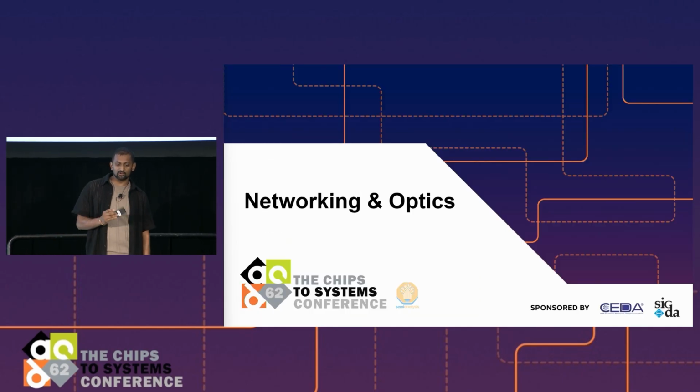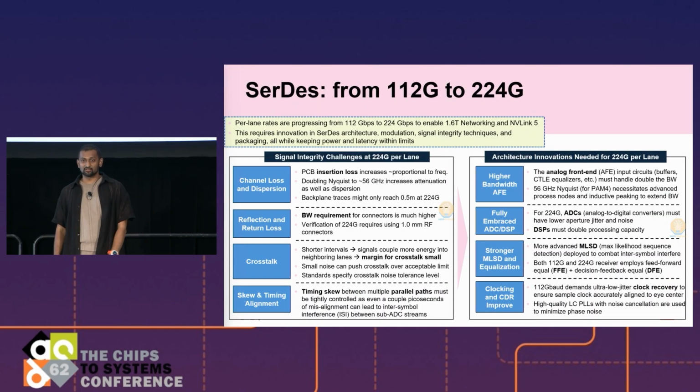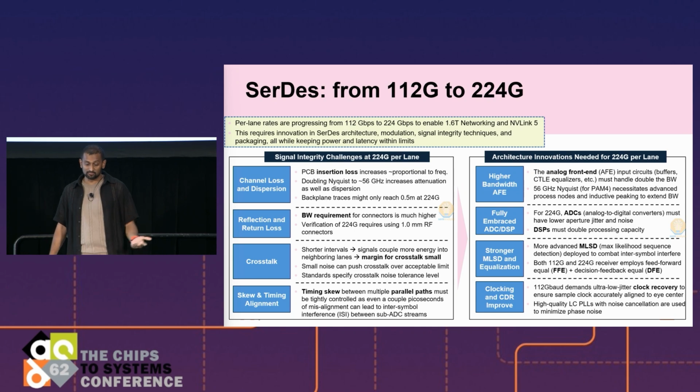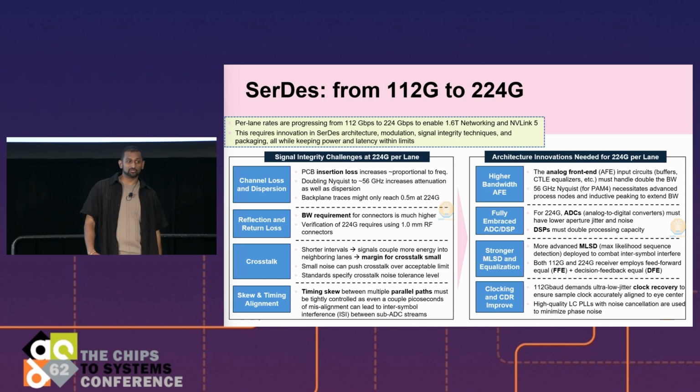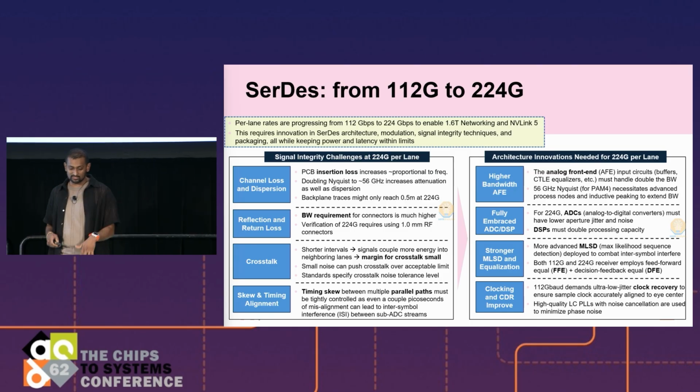The other area where there's a lot of changes is networking and optics, right? The big thing going on currently is the 100 gig to 200 gig transition. This year, NVIDIA started shipping their first 200 gig chips, Blackwell, as well as the new InfiniBand switches. Interestingly enough, they've had tons of manufacturing challenges with the OEMs and ODMs, and so rack shipments have been delayed. And it's primarily because of this 200 gig issue, and I'll get to that later.